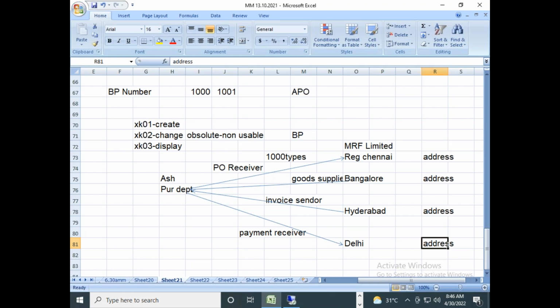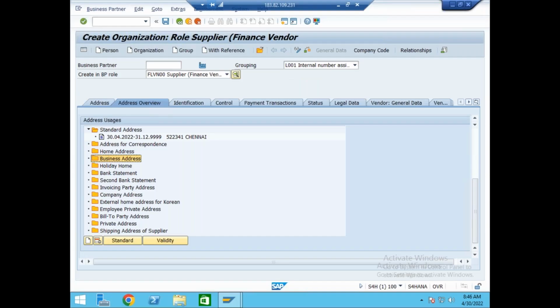So you want to maintain multiple addresses based upon the partner roles of your vendor. This functionality is not available in ECC, but here you have it. You can maintain multiple addresses for your vendor. Here you see the business address of the vendor and the invoicing party address. So this is one of the partner functions.